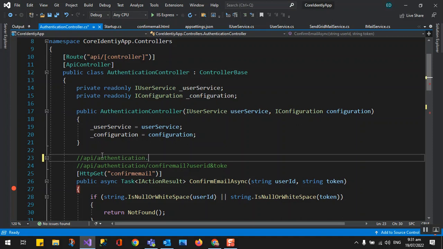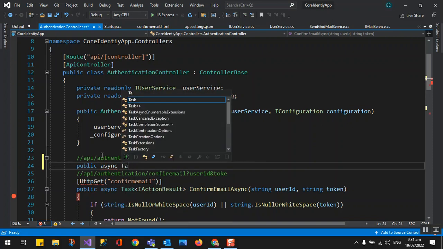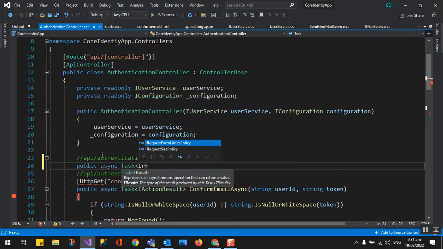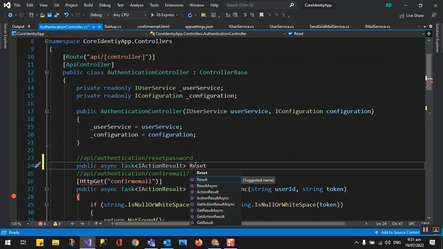This will be the API endpoint address, so we can have reset password. Okay, so we need to define a method here, public async, asynchronous Task of type IActionResult, and then the reset password, we can have async here.